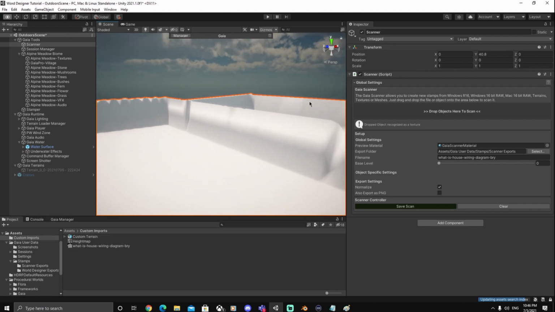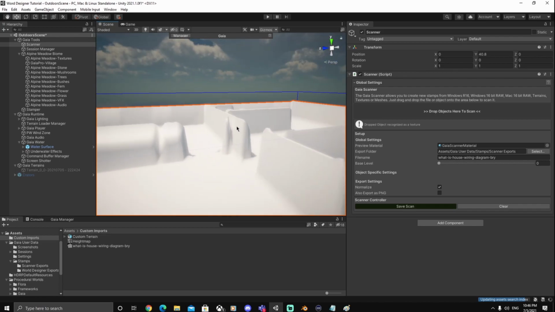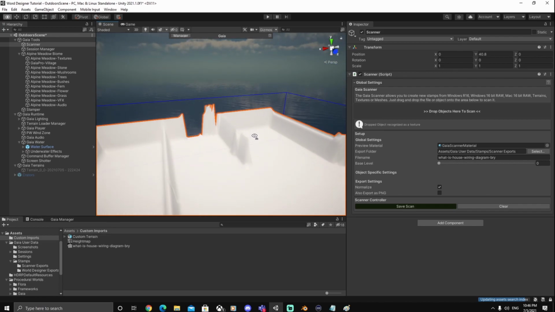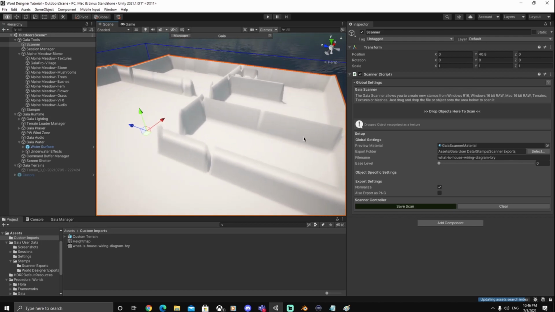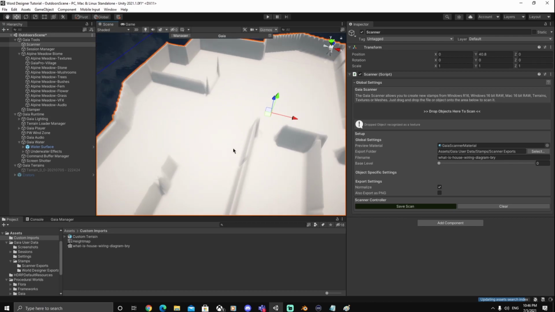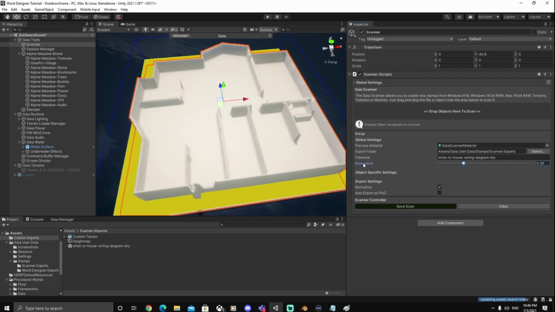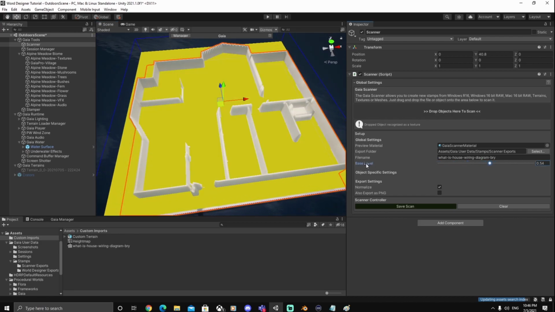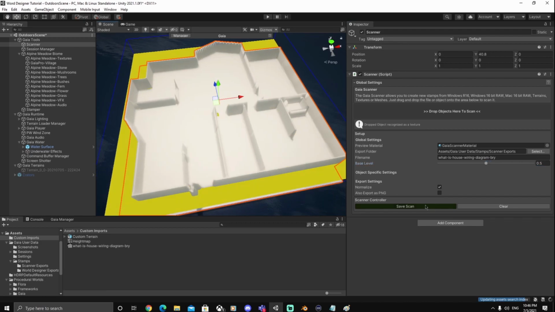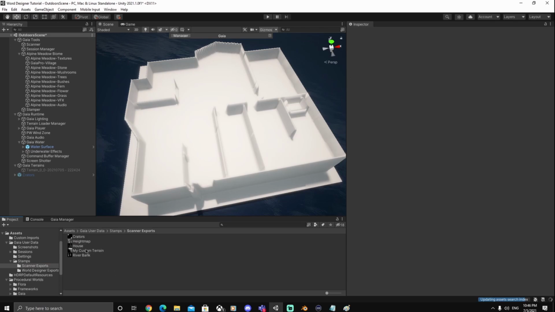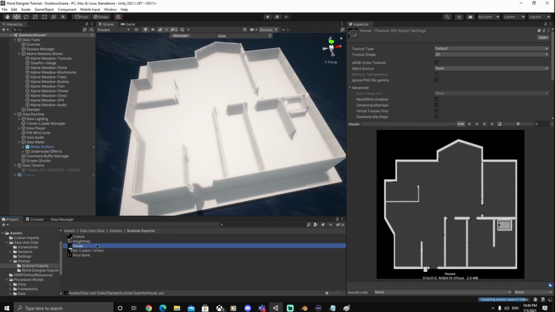So essentially you could put your assets and use this to make your houses or a prototype or whatever, or we can turn this into a dungeon. Anything we want to do with this, we can do with it. So let's increase the space here just a bit, maybe like that. Let's go ahead and rename this and say house, just so we know, hit save, and there we go. We have our EXR house file.